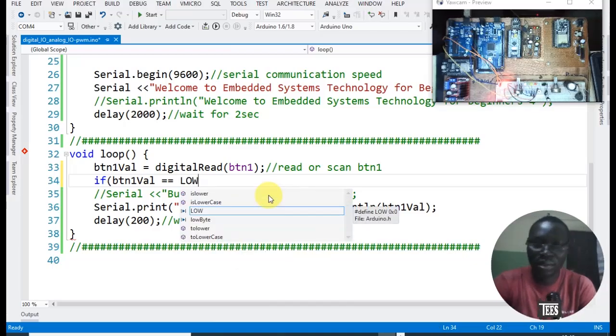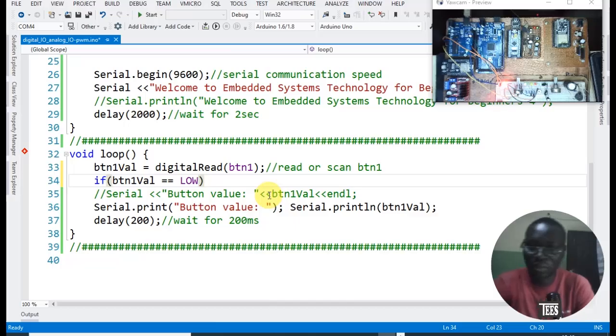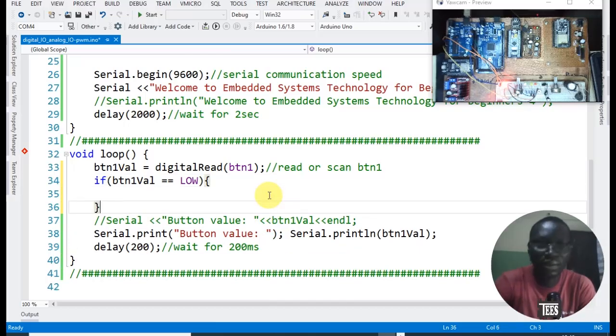Now this is not English language, this is computer programming. You understand? It's not English language. This is the language of these microcontrollers that we are doing, not the language of a human being.